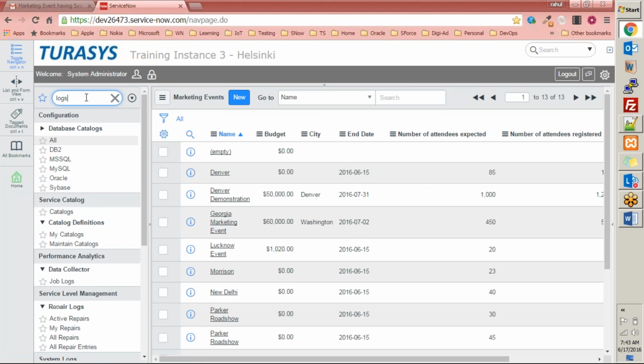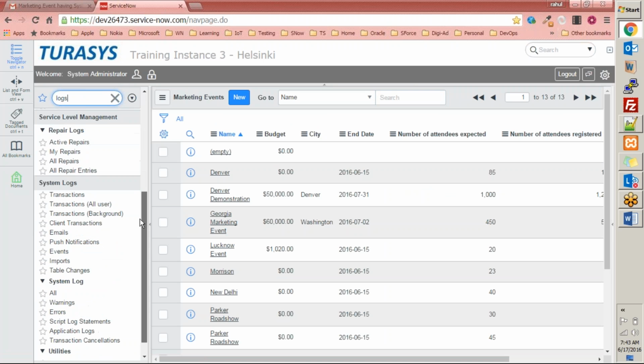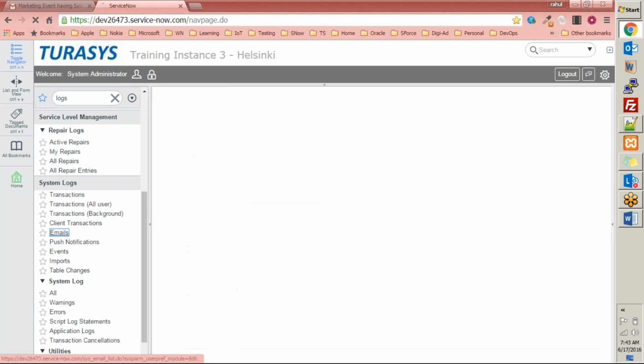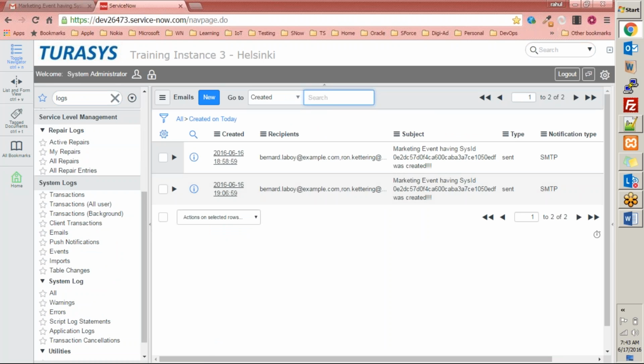Submit it. Go to logs. I see. The notification is not getting out. So maybe something is happening.